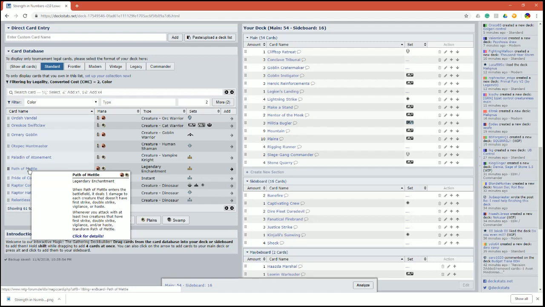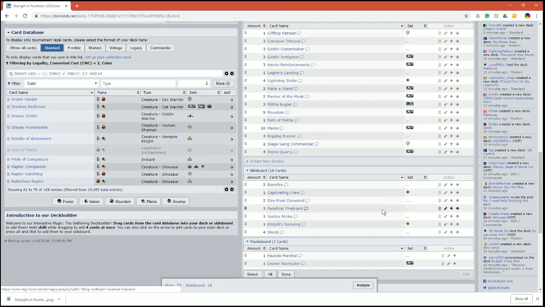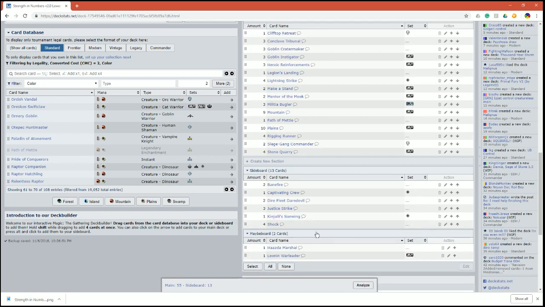Path of Metal, First Strike, Double Strike, Vigilance, or Haste. So we have Militia Bugler, we have Rigging Runner. So Heroic Reinforcements gives all our guys haste. I guess this is a reasonable one-off. It's a nice surprise. So I need to cut some cards down. So probably the Fanatical Firebrands. That's a bit overkill.